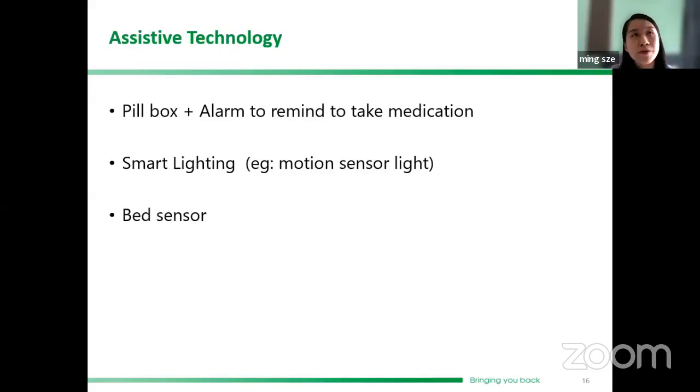We do have some vendors selling these types of products. But to see it physically, some of the hospitals with an occupational therapy department do have these products in the department. So you can always ask the therapist to show you or give you the contact of the vendor that sells these items. Sometimes the vendor can separately arrange with the family members to show them the products. Thank you.